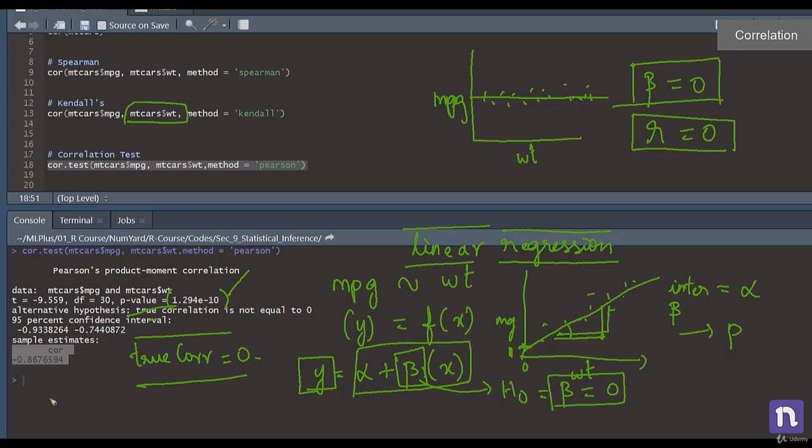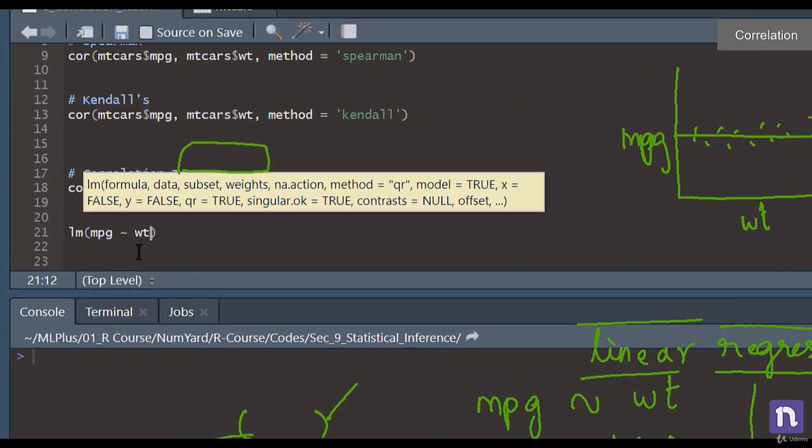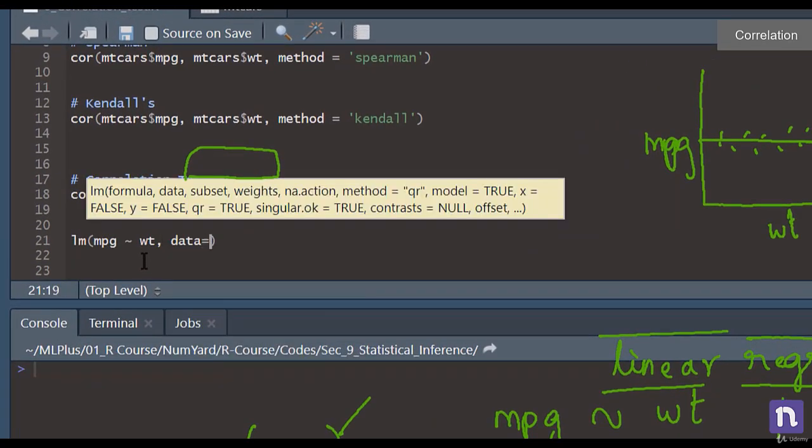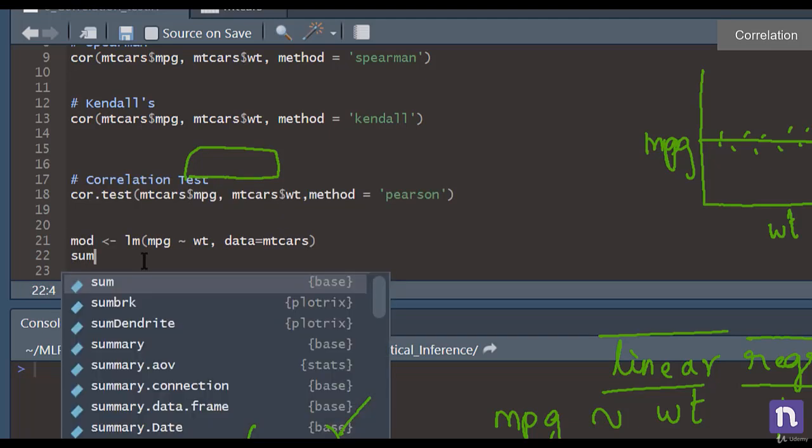Hope that is clear. Now let me quickly prove this to you. I'm going to quickly build a linear regression model, which you can build using the lm function, where I am writing the formula mpg as a function of wt, data equals mtcars. This is the linear regression model. I am going to view the summary of this.